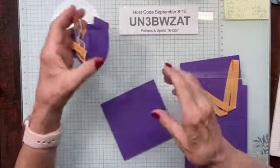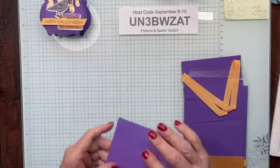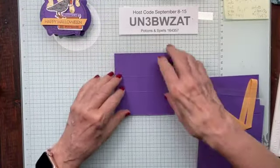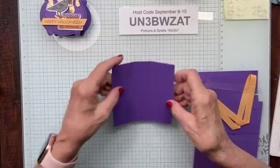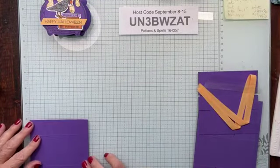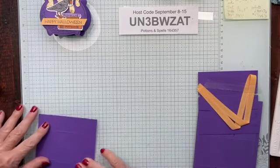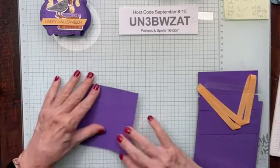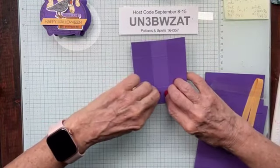Now the little box that's on the inside of this is a 4x4 piece of cardstock. And then I have scored this one at, I think it's, well, let me not say it out loud. I scored it at 1.5 and then 2.5, so there's an inch between those two.